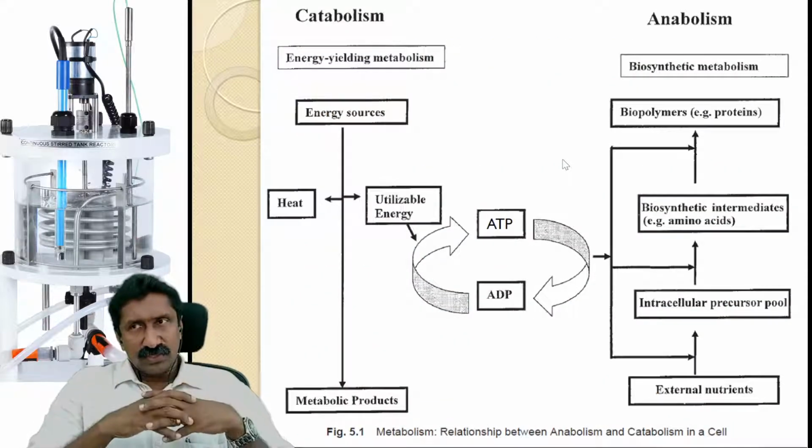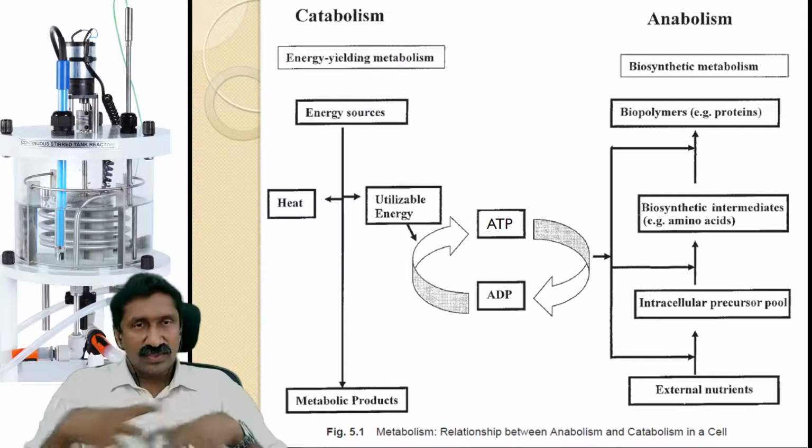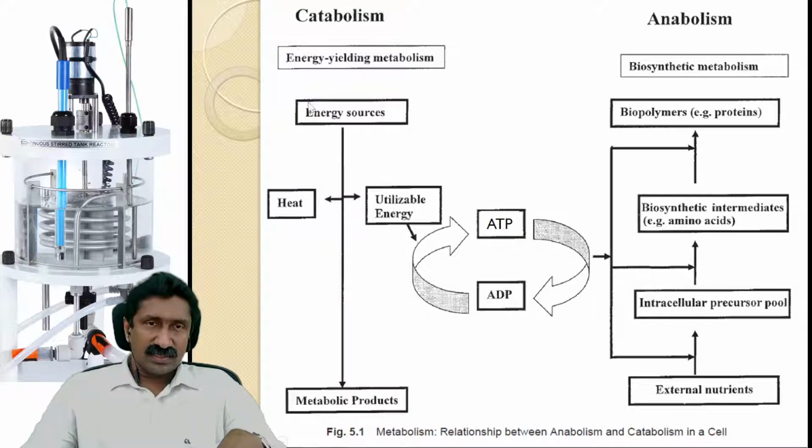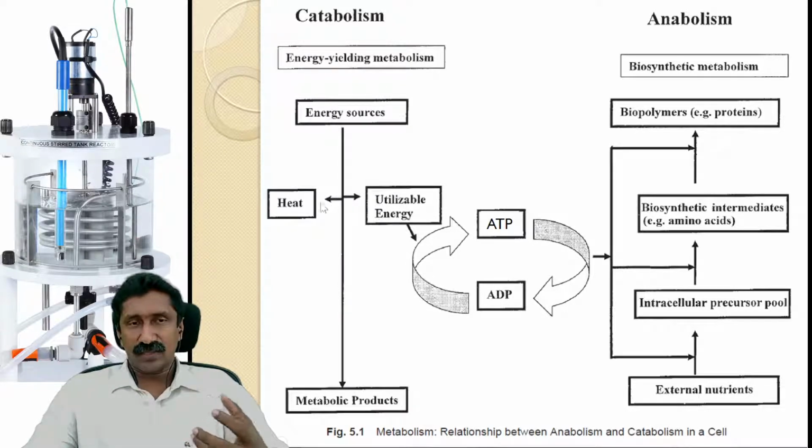The amino acid biosynthesis and subsequent production of the proteins can be regarded as an example of an anabolic reaction. Now, this picture shows the catabolism and anabolism pathways. In the case of the catabolism, you will start from the top and move down. These are energy yielding metabolism, and here we have an energy source or a metabolite that needs to be degraded. On breaking down of this energy source or the metabolite, that will lead to the production of various metabolic products and also release of the energy.